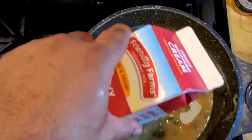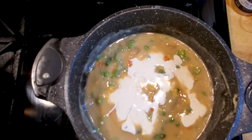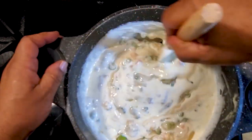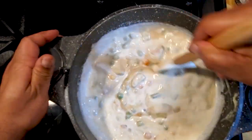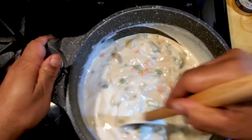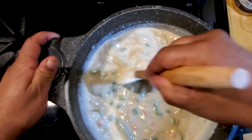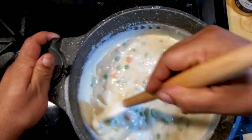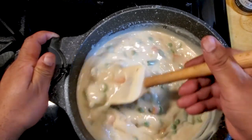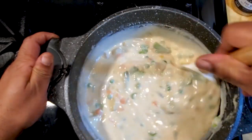We're gonna add a little bit of milk or heavy whipping cream — maybe about three-fourths of a cup. It's gonna make the situation real creamy, take it to a whole other level. As you can see, bring the heat up to about medium-low still. You want to kind of simmer this thing because we're gonna finish it in the oven once we put it together. Go ahead and preheat the oven to 400 degrees.